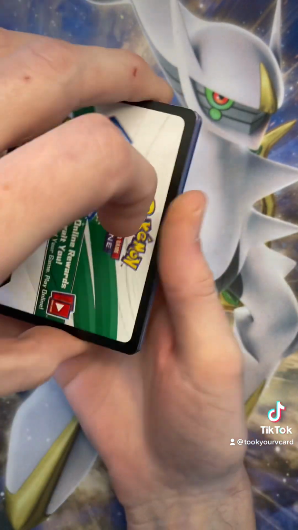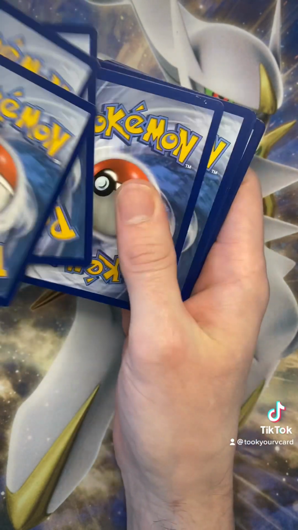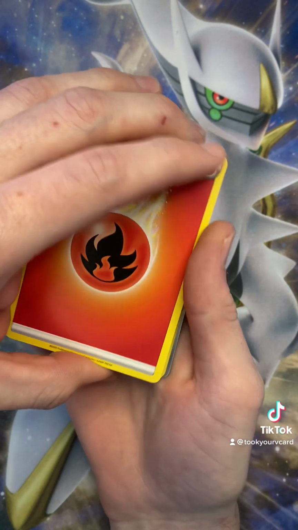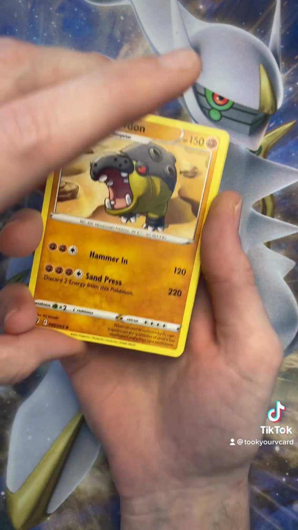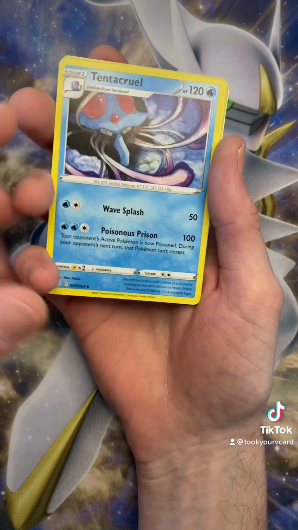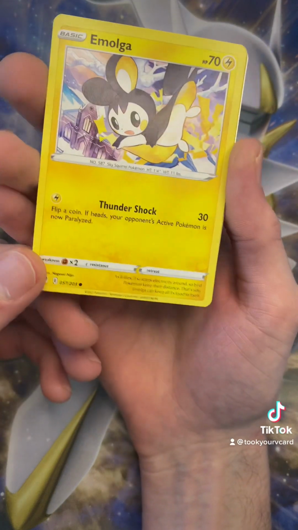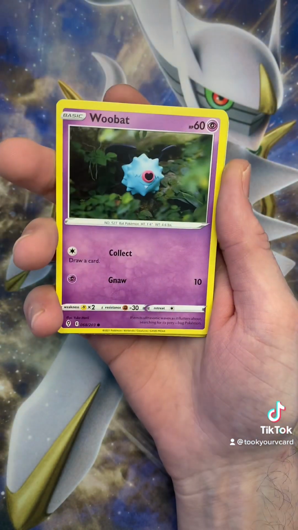We got a Croagunk. Fire energy. We want to get something fire. We got a Hippowdon. Tentacruel, pretty cool. Rubber gloves. Omanyte. Let's see, a Woobat.